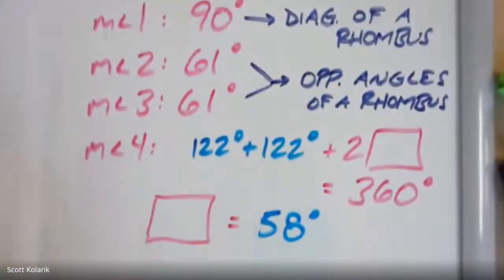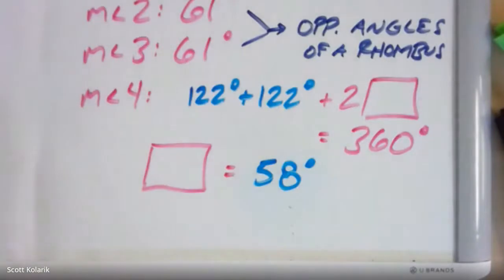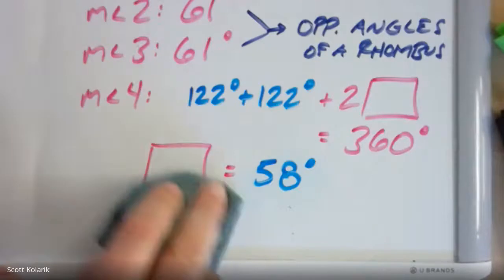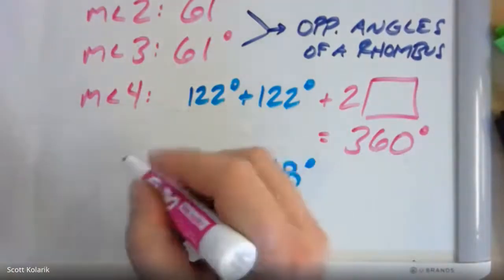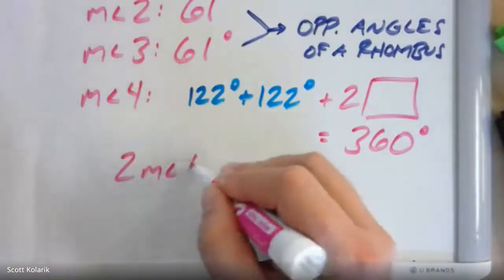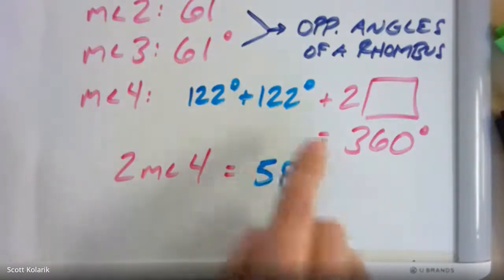So down here, if that entire corner is 58 degrees, that means that entire corner is just 2 times the measurement of angle 4. Now, where did that come from? I'm realizing I'm kind of bouncing around here. Why did I put 2 times the measurement of angle 4? Because again, angle 4 is just that little sliver. And because of the diagonals of a rhombus, it has to be perfectly split in half. So twice the measurement of angle 4 has to be that entire corner's measurement.